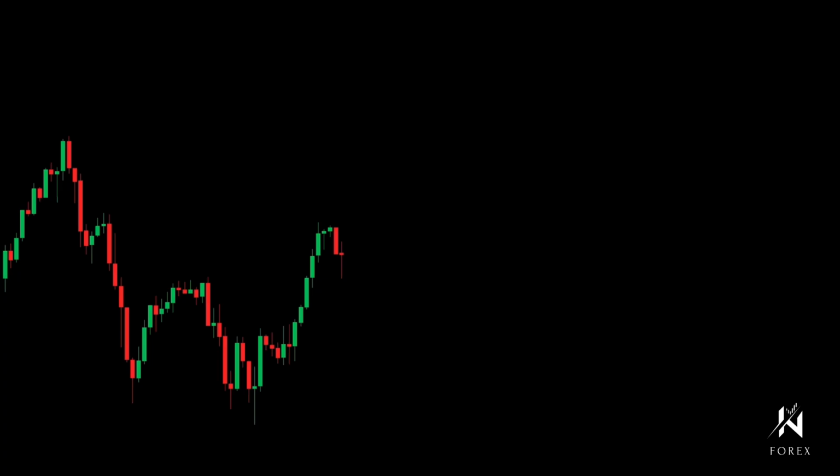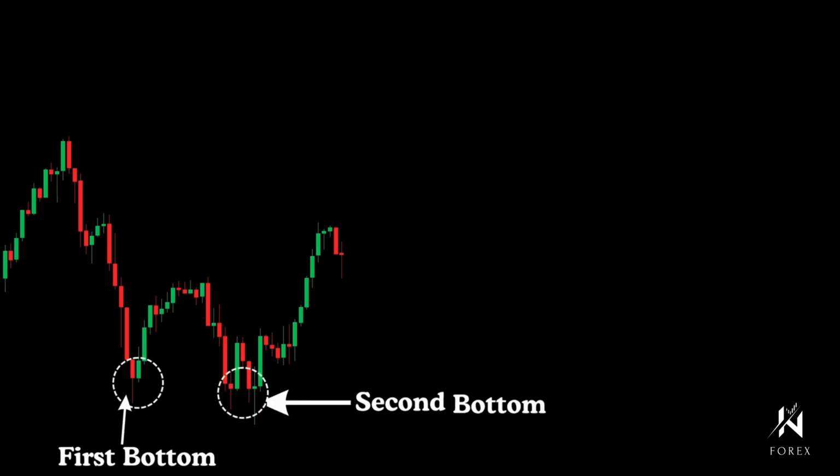As shown here, the market had been trending down with sellers maintaining pressure, but at this price area the market hit a significant low and instead of continuing to fall, it bounced upward. This marks the creation of the first bottom. Following the bounce, price moved lower again, but this time sellers couldn't push it beneath the initial low, forming the second bottom. This highlights that selling pressure is weakening and buyers are beginning to take interest, giving us an early clue that a reversal could be near.